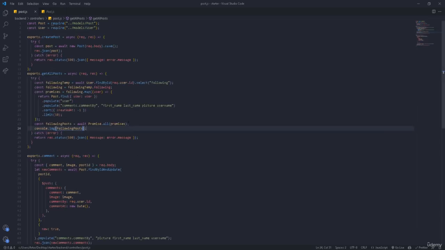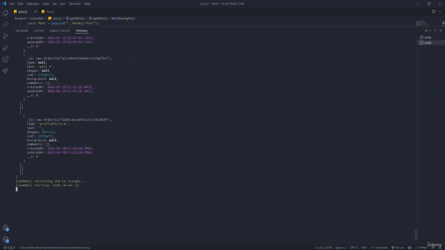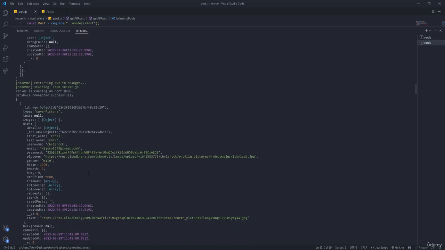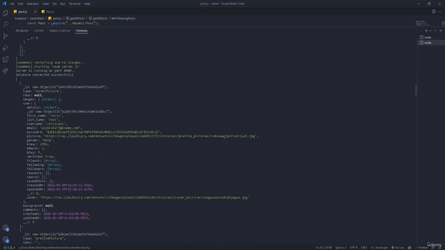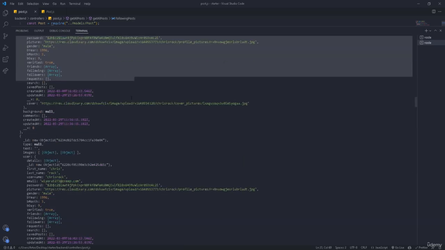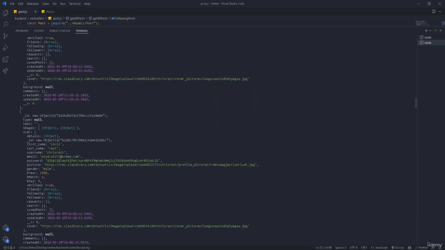So maybe right here, let me take all of that and add flat to it. So the result is going to be flat like that. Now open the console again and let me refresh. Go back right here and we're going to have the results. So let me go down, and as you see, we have an array that just has objects. It's going to be a lot of information right here because we're also populating the comments and the user information.